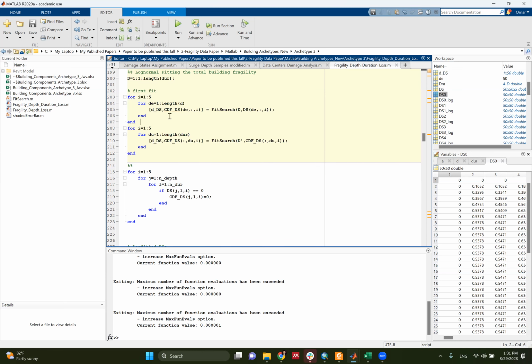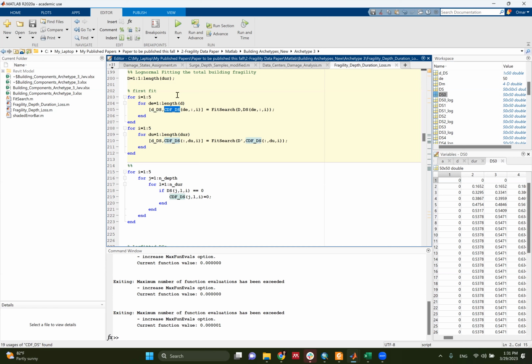Then, for the fitting, if you remember from last time, how does the fitting function work? You basically give this function the raw depths and the raw values of the exceedance probability of the damage states, not the fitted values. And it gives you back different depths with different exceedance probabilities.